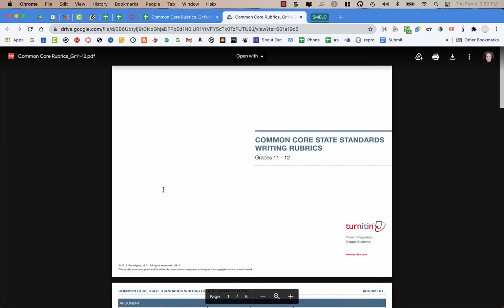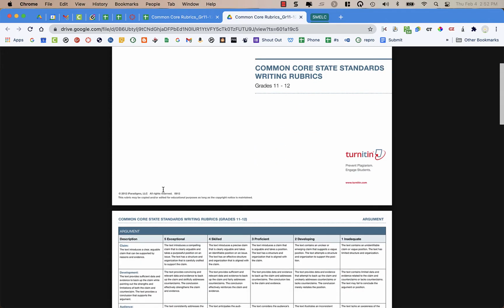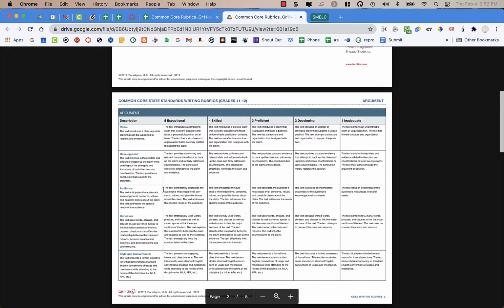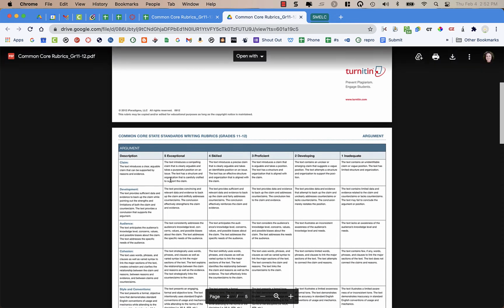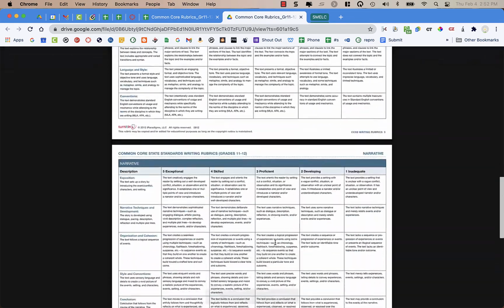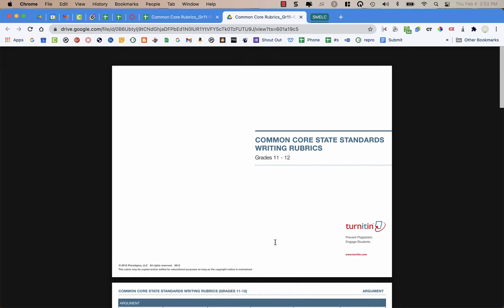In this case, these were Common Core rubrics from turnitin.com, and they are on a PDF. Now, this PDF was created by Common Core, and so we have this info in these tables that we could actually use and spend a little amount of time, much less time than you would have to do if you wanted to retype it into a spreadsheet or retype it into Canvas.